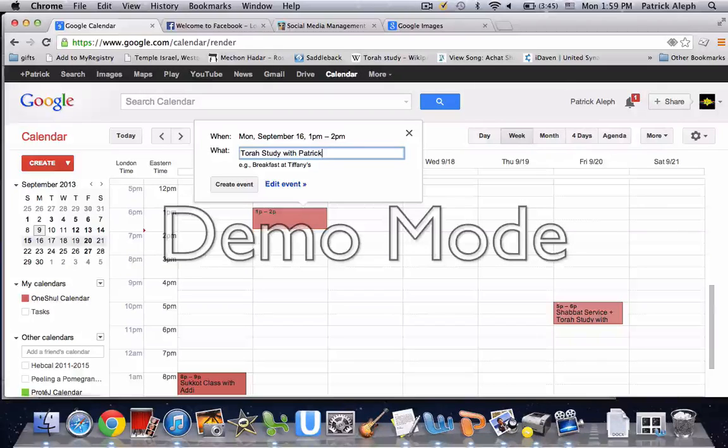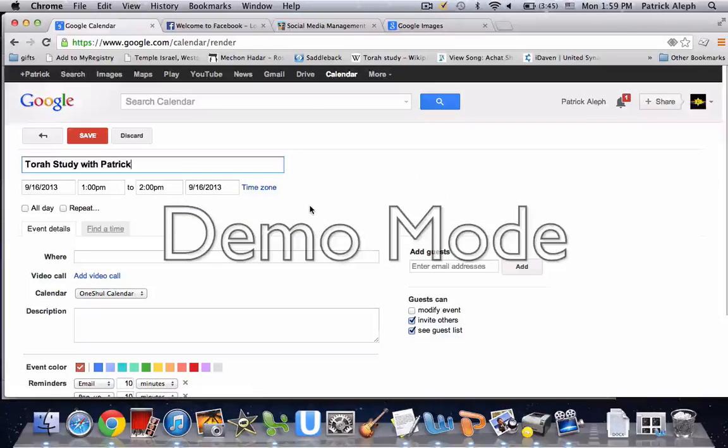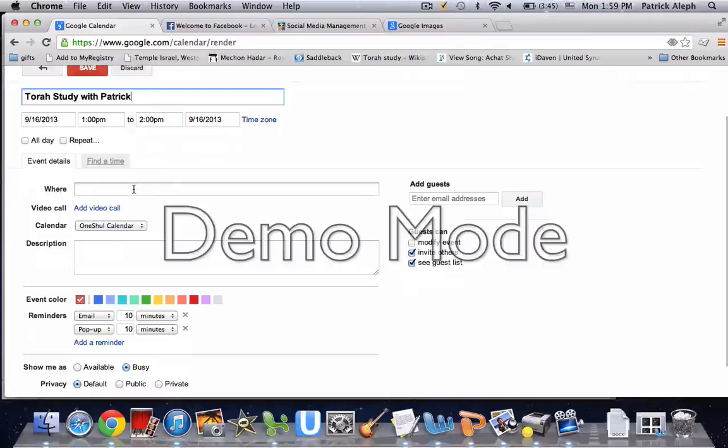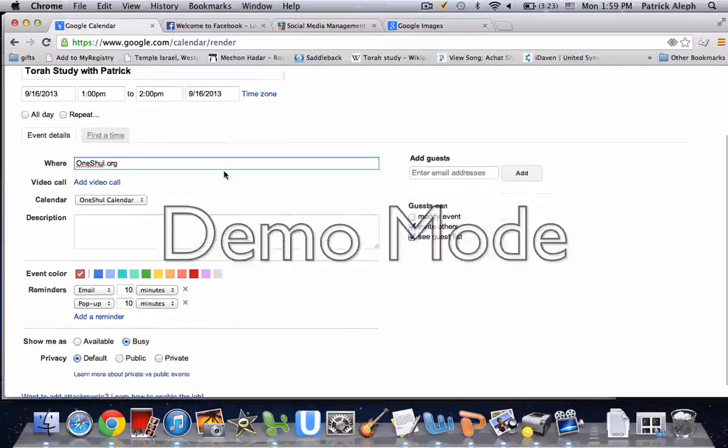Okay, that's not all though. Once you've typed in what the event is, you go to Edit Event, okay? And then you're going to go to where, and it's oneshul.org. You always post oneshul.org. You want to make sure that it is on the OneShul calendar. You shouldn't have to do anything.